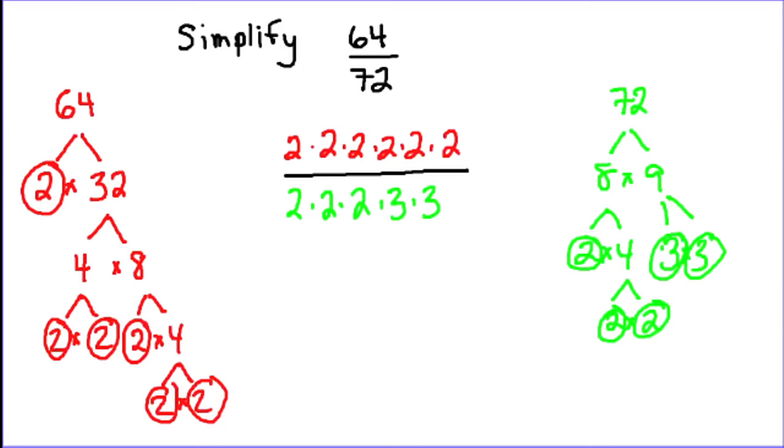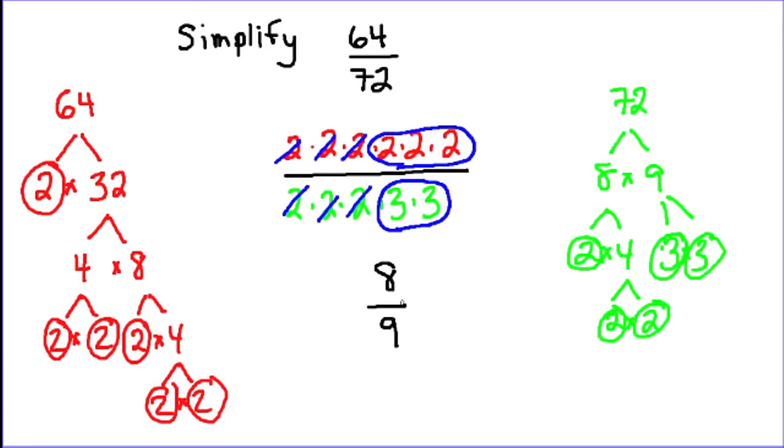So now that we have our factors on the top and our prime factors on the bottom, what we're going to look to do is cancel any common factors that appear in both the numerator and the denominator. So the 2's cancel, those 2's cancel, those 2's cancel. And what I'm left with is 2 times 2 times 2 on the numerator and 3 times 3 on the denominator. So by multiplying those together, I can get my simplified form of 8 over 9. Now, of course, some of you may have known how to do that mentally right away without this middle step, but this middle step is going to become important in the next example.